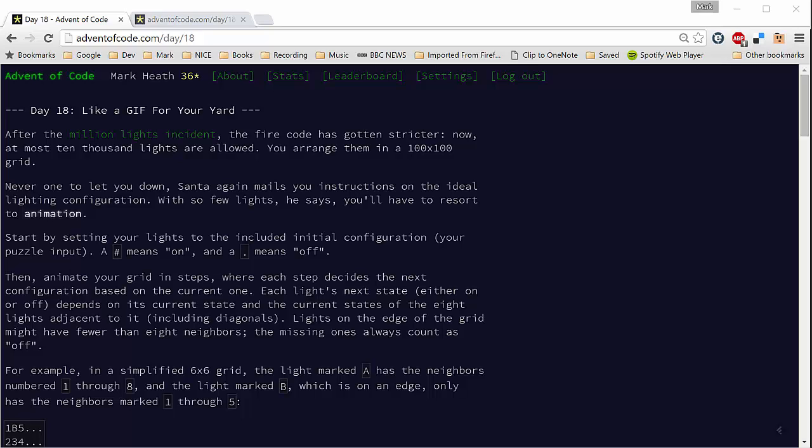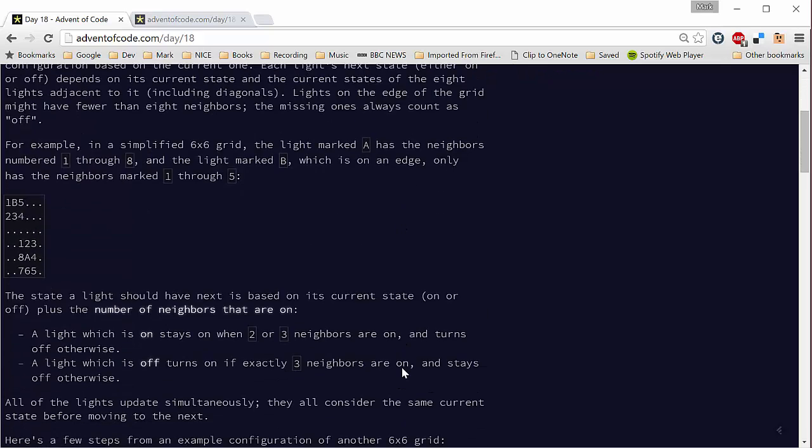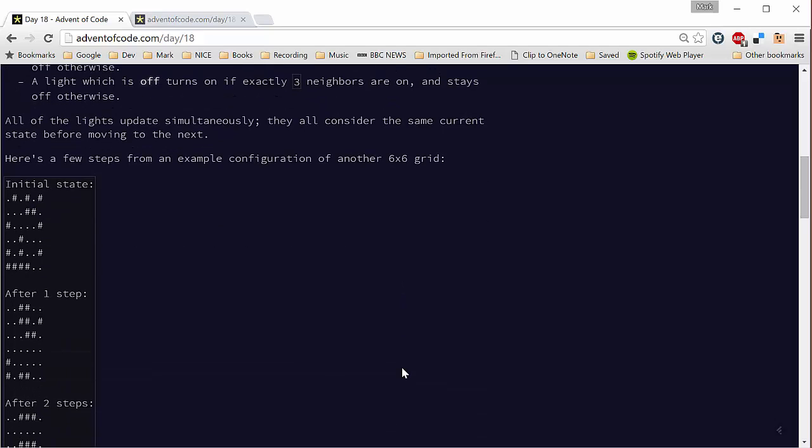And today basically the challenge is to implement the game of life algorithm. If that's not something you're familiar with, basically we start off with the lights in this problem, or cells, being either on or off.